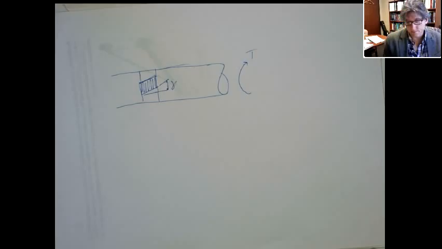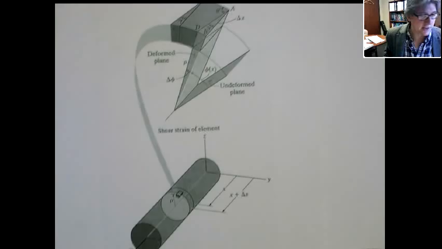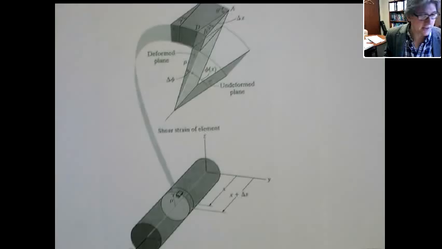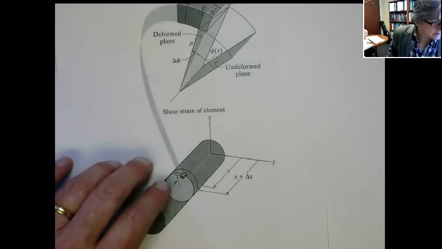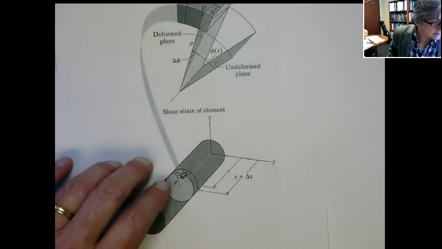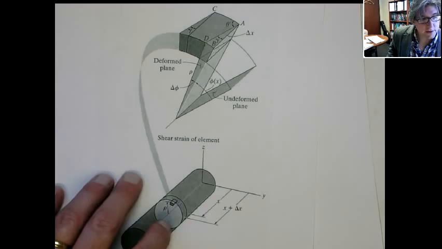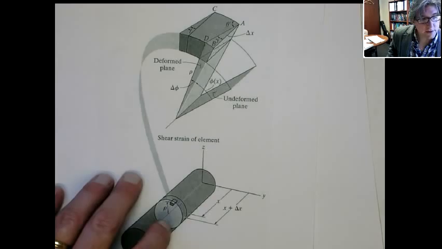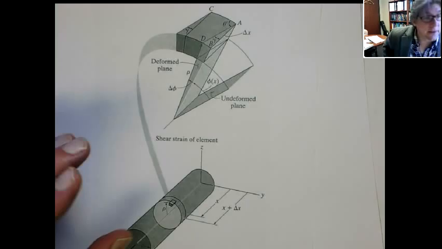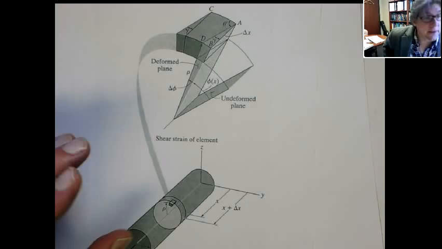We've outlived the usefulness of the tube, so let's go to some of the pictures in the book — these are a lot nicer. Here's a figure in the text. Here is a solid bar. We put a torque T acting around the x-axis — this is the x-axis. Here are two cross-sections, like I've drawn on the tube. The distance from the center outward is rho — that's the radial distance. One disc is at position x from the back, and then the next disc is a differential distance delta-x from there.